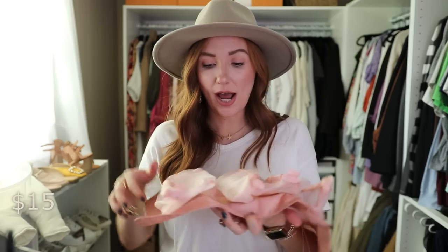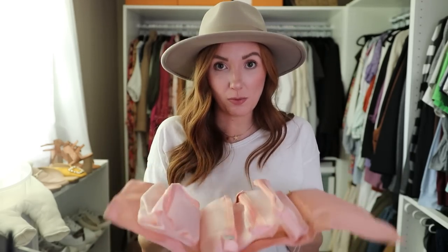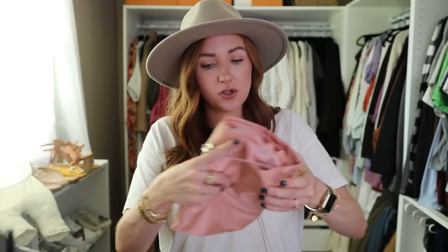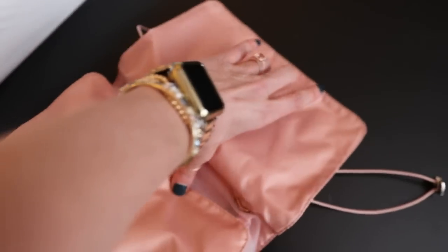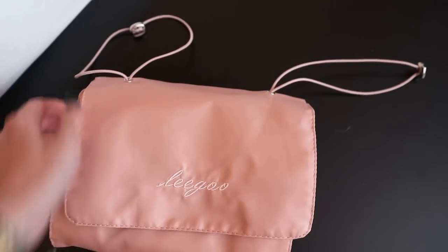This has to be one of the coolest travel bags I own from Amazon. It only has three reviews and retails for $15, but what I like is when it opens up completely you can actually remove the inner pouches with the velcro on the side — so you're not stuck taking the entire bag if you're in a hotel room. If you want just makeup in one pouch or just hair stuff in another, you can grab that when you need it and throw it back in the bag when done. It also has adjustable straps on the outside to keep it closed.